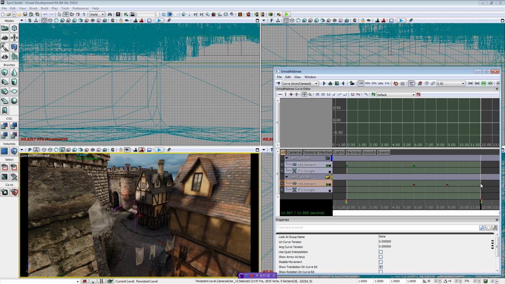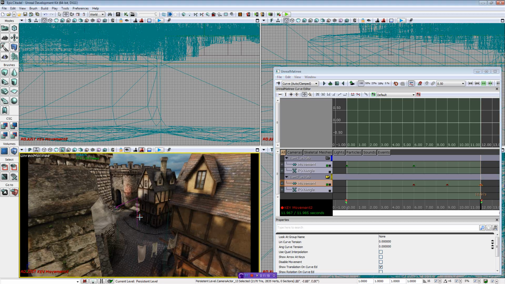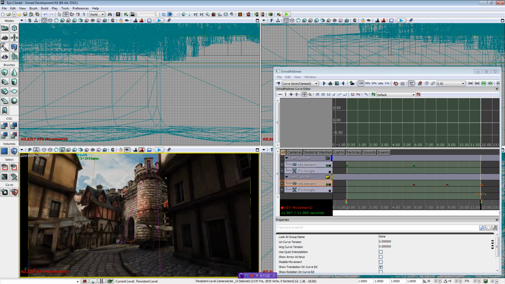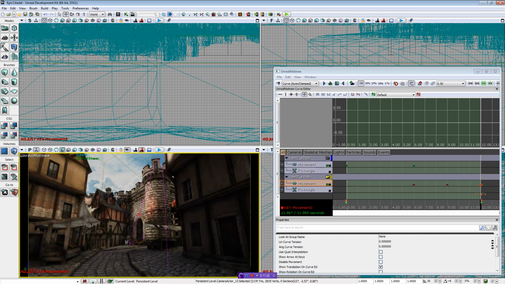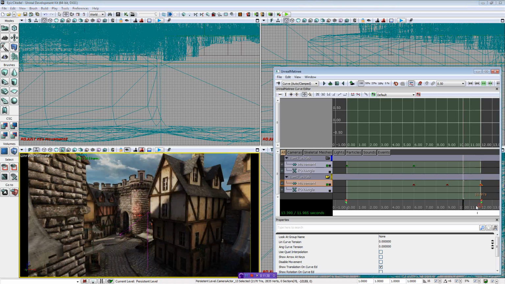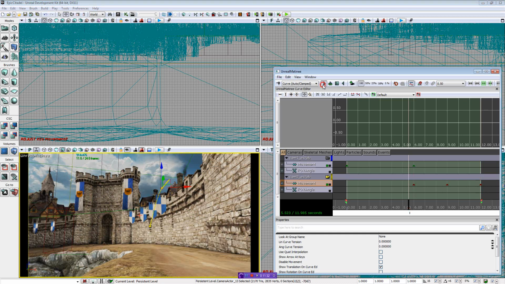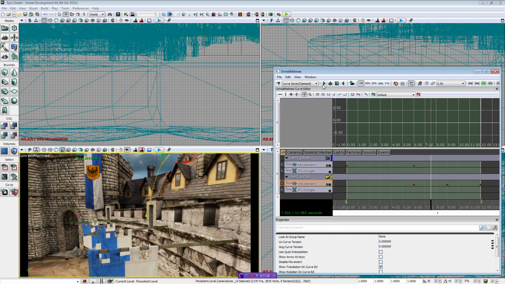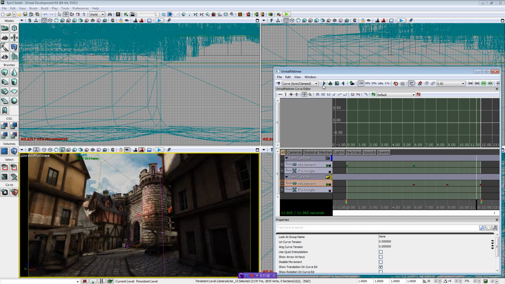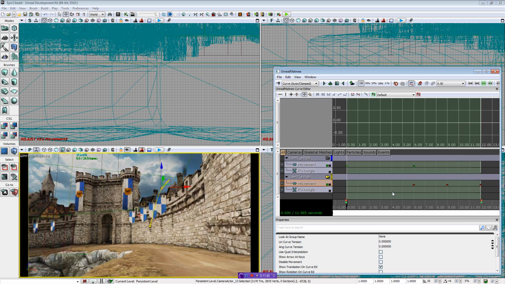Okay, so it hasn't liked this last keyframe, so I'm just going to delete that and then hit enter again. You can see it's on key movement 2, and I'll just move this back to here. Go for around there. Okay, that should now play. We'll just hit play. And we've got our motion.